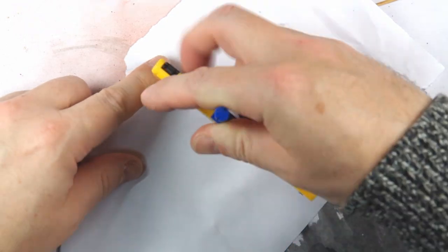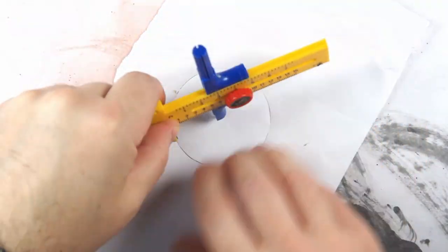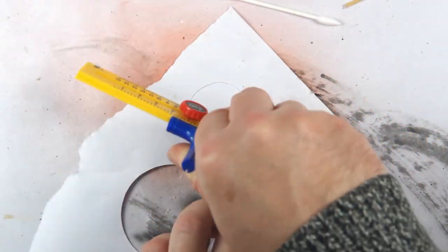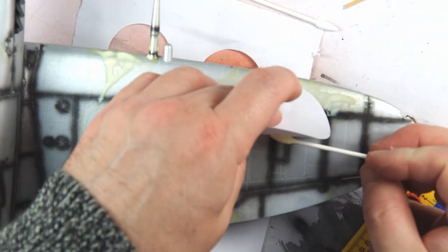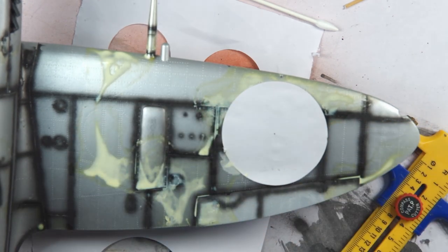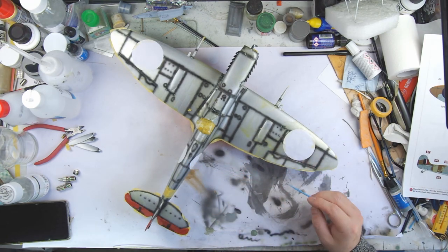In World War II, the RAF didn't paint markings on top of camouflage, since this would have been a waste of paint, so markings were applied to the base and masked off. To try to preserve that look and feel with the decals and the pre-shading coming through, I used a compass cutter to create paper masks for both the wings and the fuselage, attaching these with more masking fluid. Here you can see the Spitfire all ready with masking all in place, ready for its first camo coat.